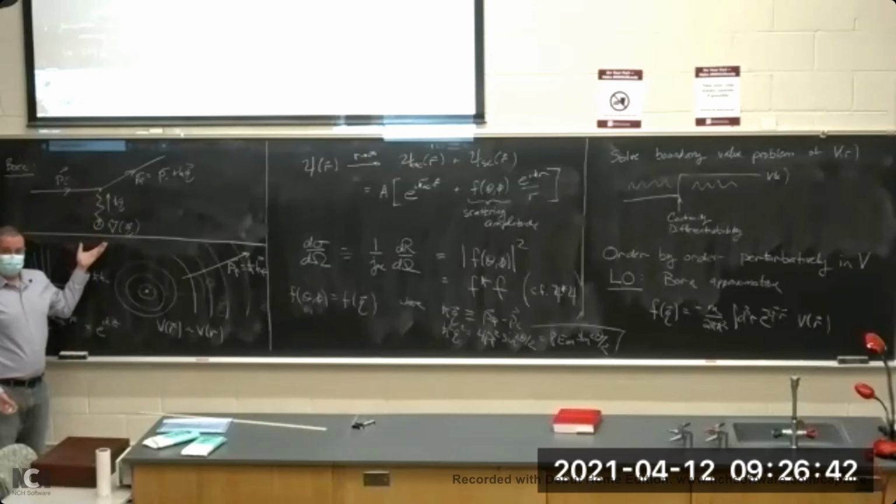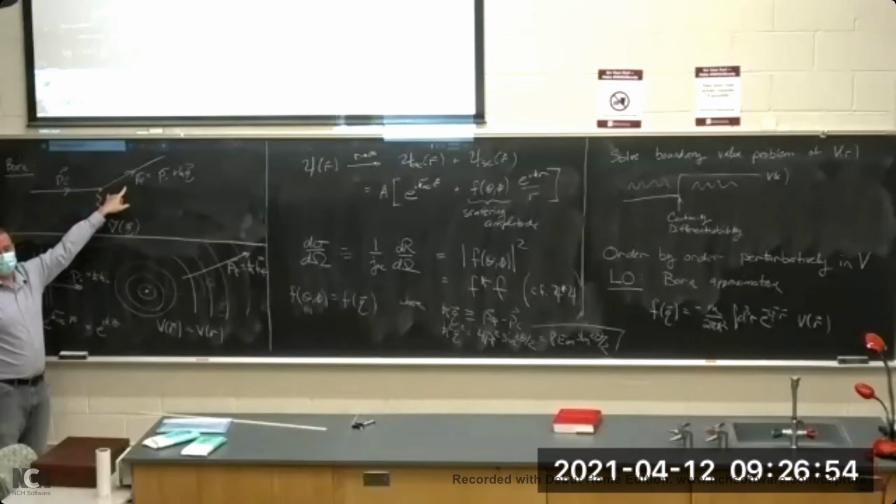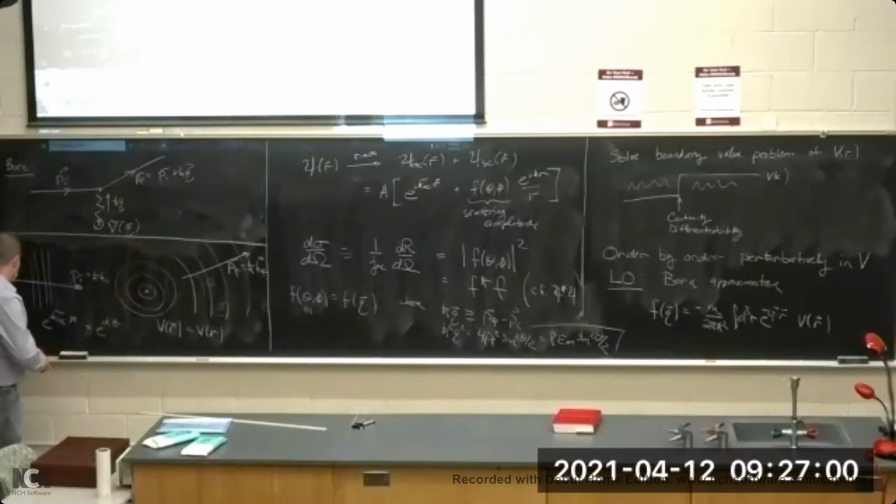So obviously this is only true at lowest order in perturbation theory. If you interact with the potential exactly once, you have to take one big bite of momentum and absorb it all together. At higher orders in perturbation theory, you can build up the total momentum you measure in multiple smaller units. And so the question is, how do you generalize this? How do you go beyond the Born approximation?